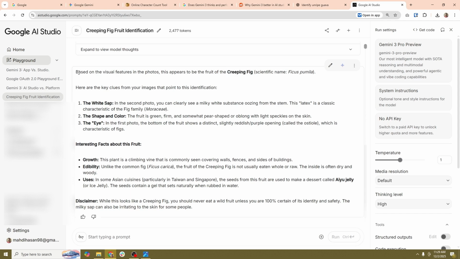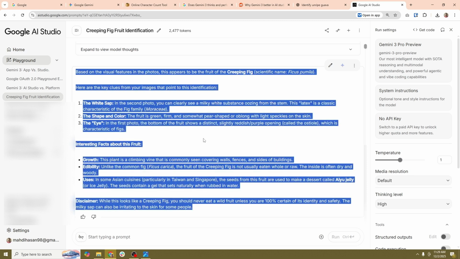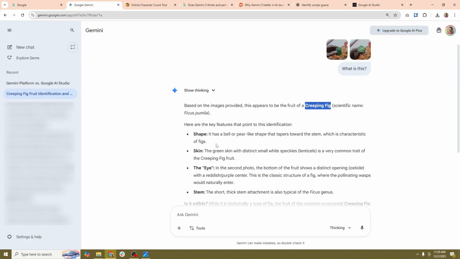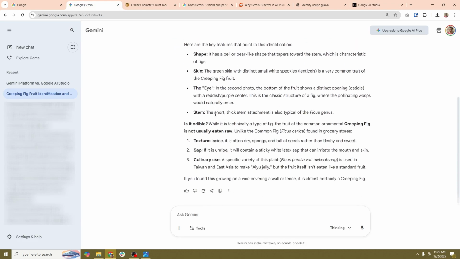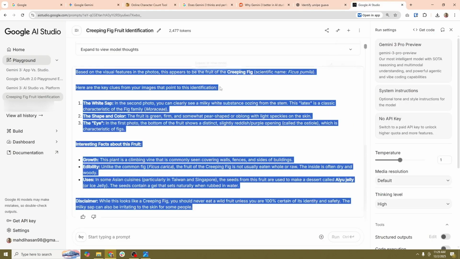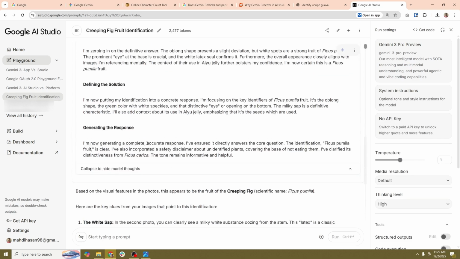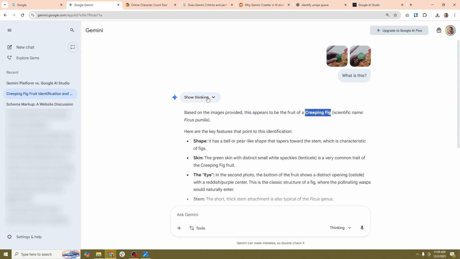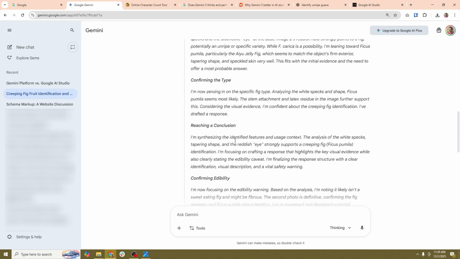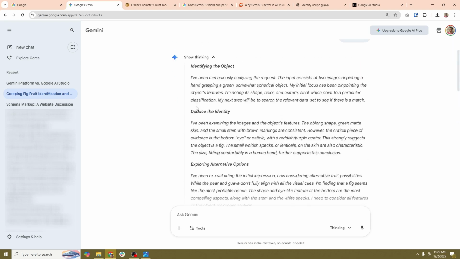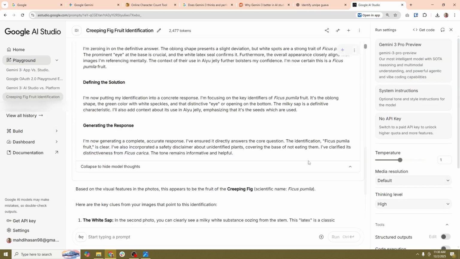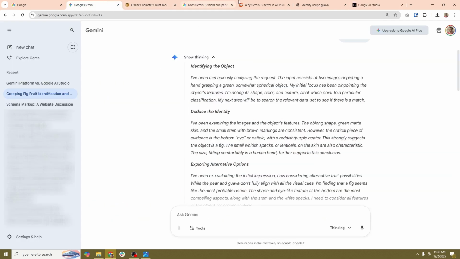What I found is that the output character count on AI Studio is slightly more than the character count of the Gemini app. But the thinking character count generated on AI Studio was lesser than the Gemini app. It was also thinking for a very, very long time on the Gemini app compared to Google AI Studio. Maybe the thinking was due to its system prompt, as people mentioned, because it is consumer facing.